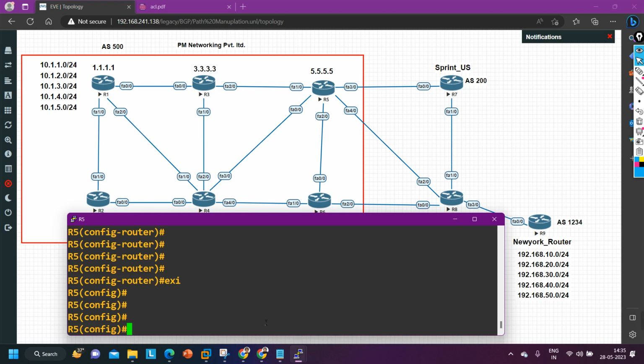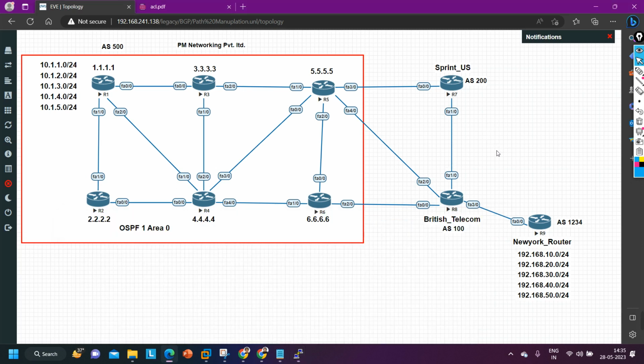Done. Now to perform path manipulation by origin code: by default the origin code is I, because I have advertised both prefixes through the network command.